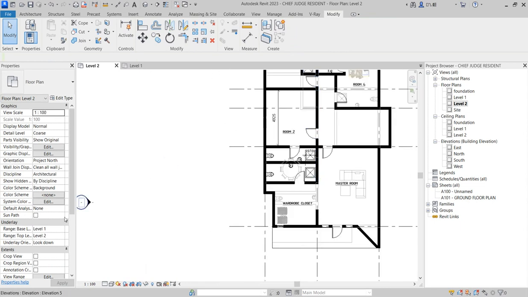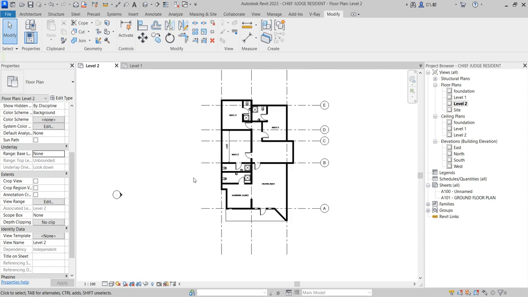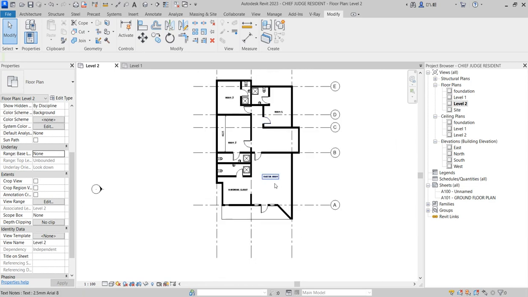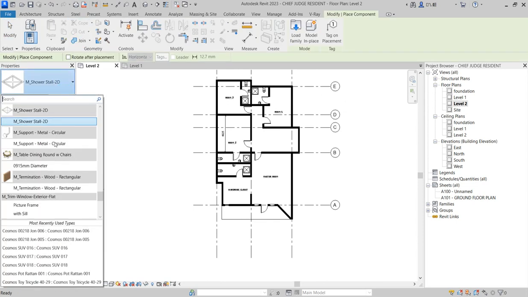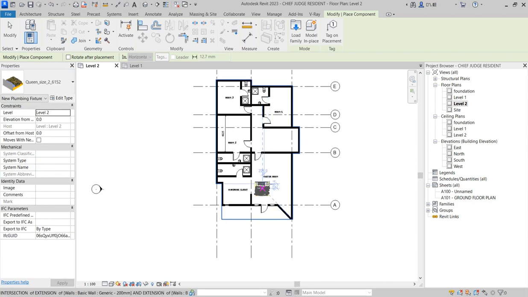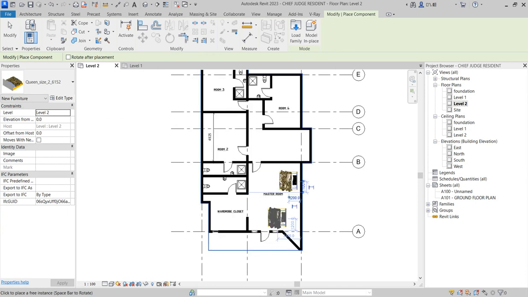What we do next is let us first remove this background. I don't want the background to be seen. Click here and select underlay none, so it will disappear, so that you'll be able to focus and arrange everything you want to arrange. Architecture, so bed, you come back again and select the bed size. This is the master room. You put your bed somewhere here, so that this place is going to be used for some purposes. So you arrange this one again and put your bed somewhere here.